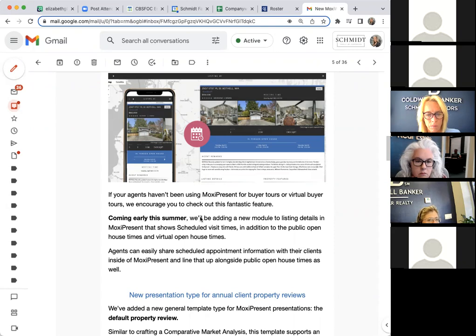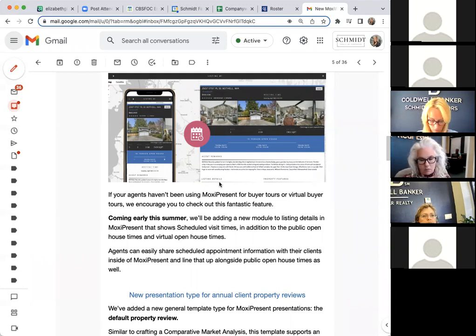A buyer presentation, if I was your buyer, would showcase the different houses that are like the type I'm looking to buy. It compares them like a comparative market analysis so that I can look at 10 houses side by side, and of those 10, I can filter down and choose which ones I'm more interested in. So a buyer presentation helps them narrow down the properties. It connects to your website, just so you know, so that you're getting all the hits for your positive views on your search engine optimization, but it just narrows it down.